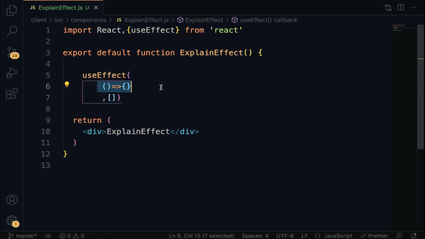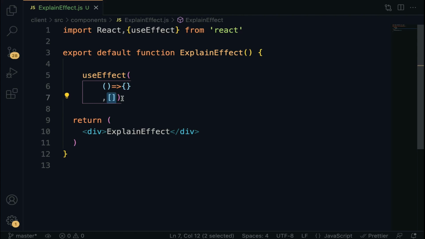This guy right here gets fired up after every render. So this is called the effect. This function right within the useEffect hook is called the effect. When an empty dependency array is passed as the second argument to the useEffect hook, it simply means the useEffect will run only on the first render. So whenever the component re-renders, the useEffect is not going to run. That exactly is the use of the empty dependency array.